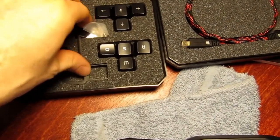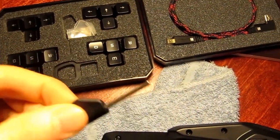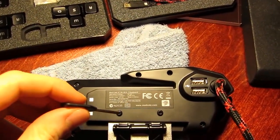So the case that came with your keyboard, they supply you with this little thing. If you don't already have something like this, it works great. And we'll be taking these pins out.